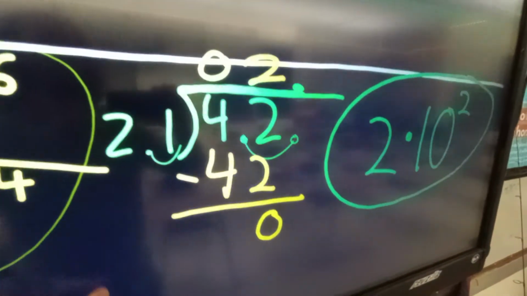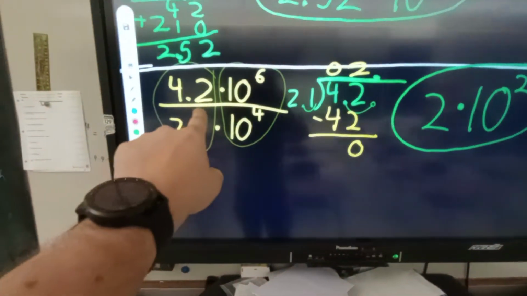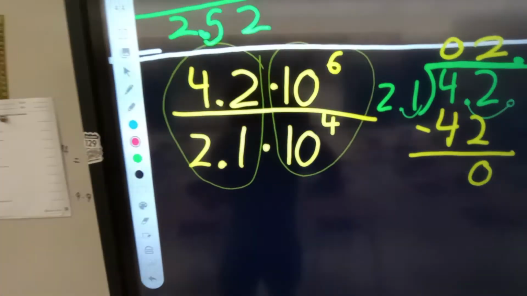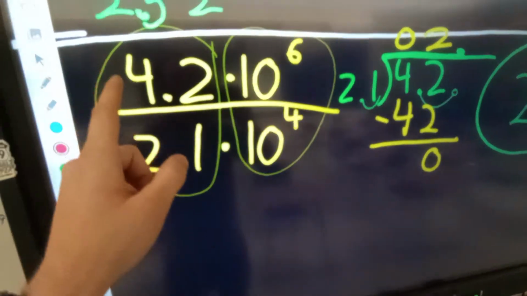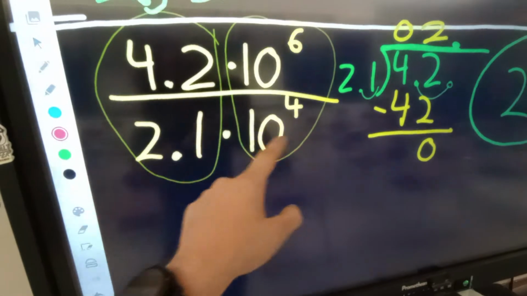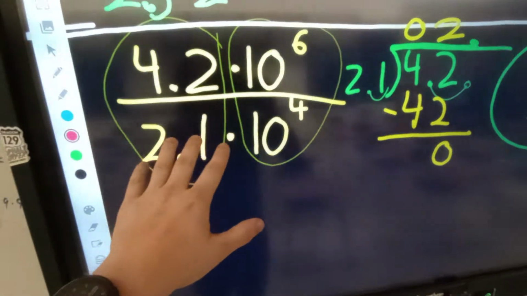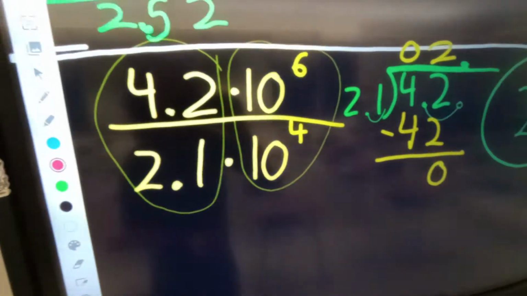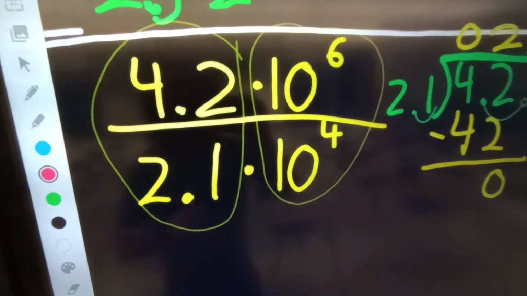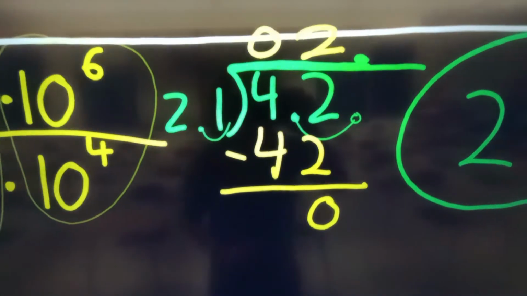The last example that we went over is what to do if it's division. Now, division problems, very frequently, if they're not in word problems, will be written out like this. In this case, I did 4.2 times 10 to the sixth divided by 2.1 times 10 to the fourth. It won't always be this straightforward, but I wanted to pick a relatively straightforward division problem. So we have 4.2 divided by 2.1. I have my setup right here.